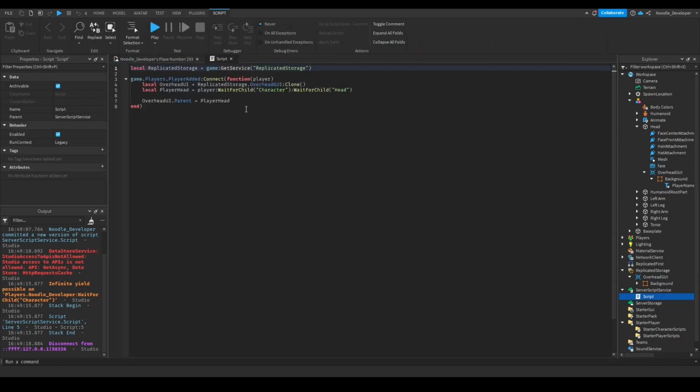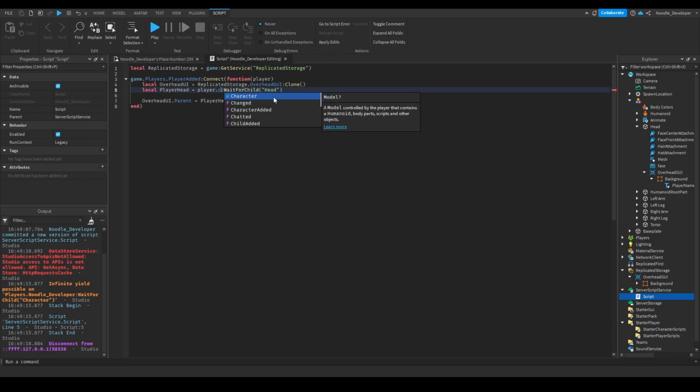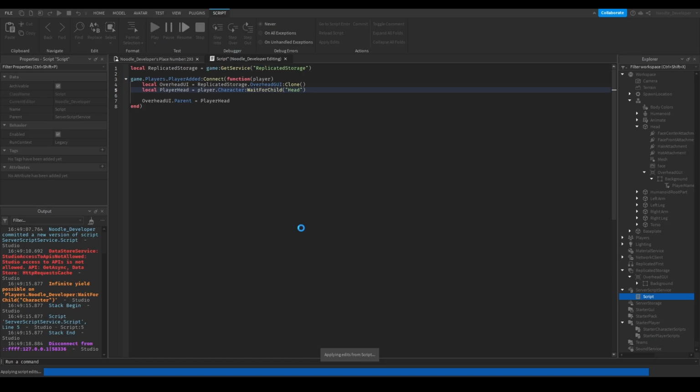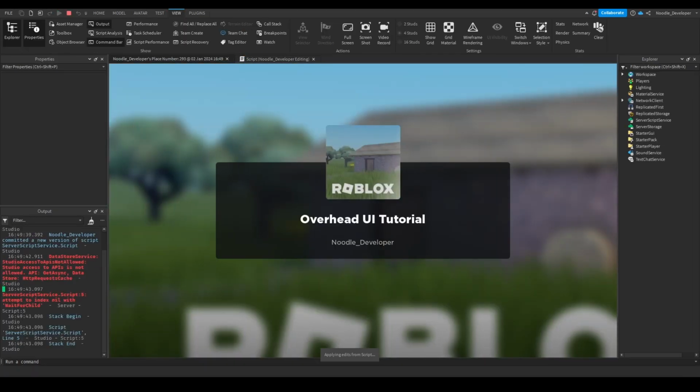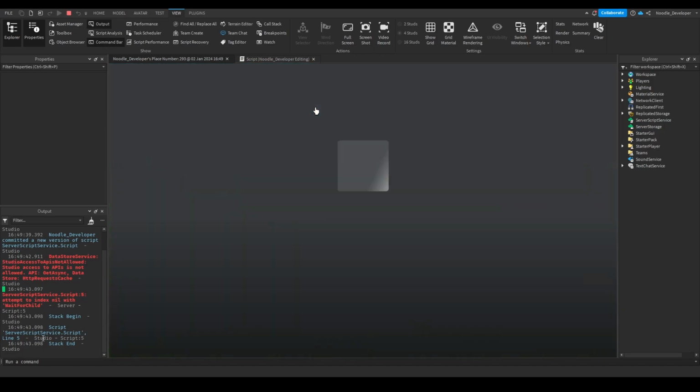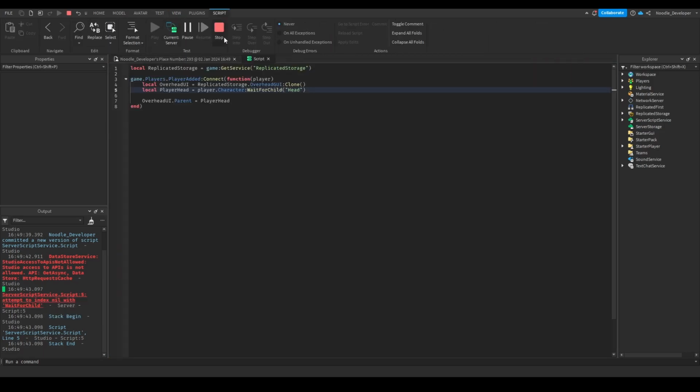Okay, player head, character. So I'll just get rid of this dot character. You can obviously add the character dot added dot wait. Yeah, this is what I've feared most.